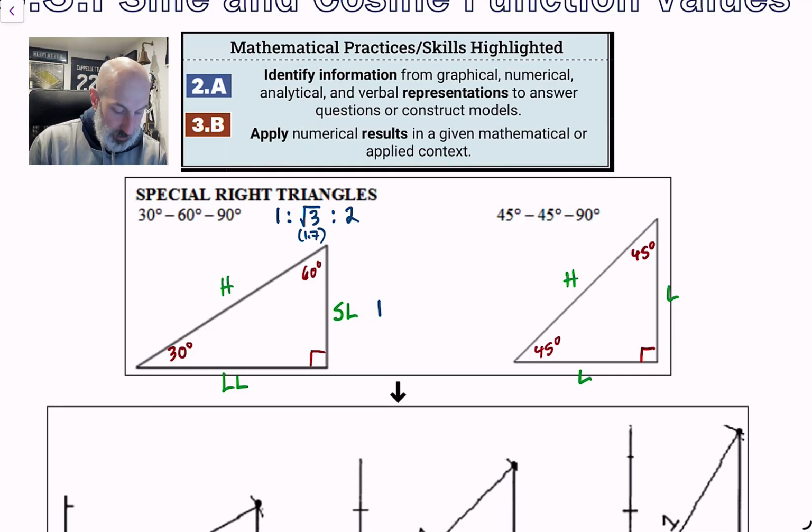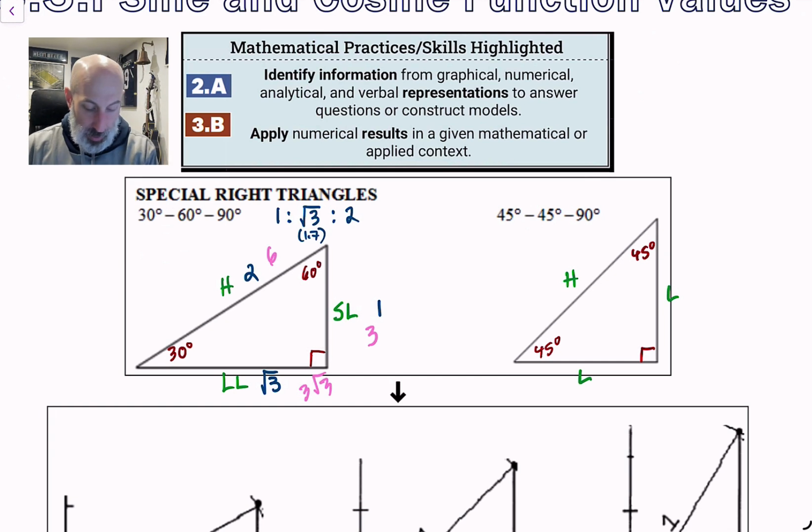So the short leg gets the 1, the long leg gets the square root of 3, and the hypotenuse gets the 2. Depending on how much information we know about a random triangle in the Euclidean plane, we may have some multiple of those. If the short leg was known to be 3, then the long leg is going to be 3 root 3, and the hypotenuse is going to be 6. We effectively scale these up. We multiply all three of them by 3. We could do this with any number. It could be a whole number, a rational number, or an irrational number. Probably shouldn't be a negative, at least in the Euclidean plane.